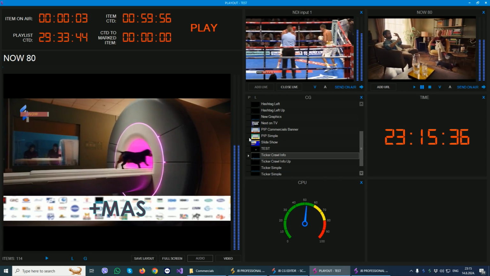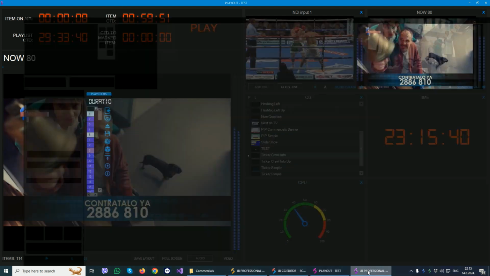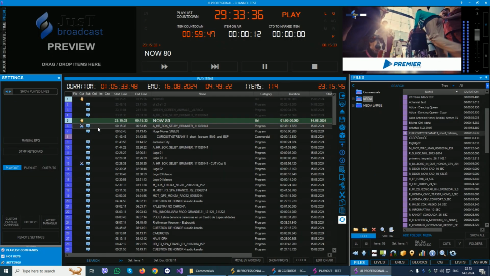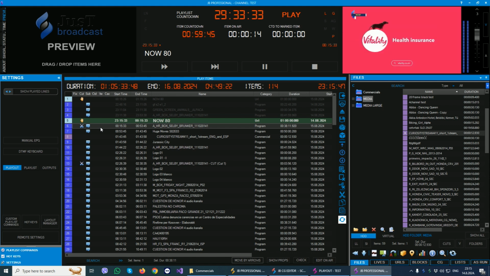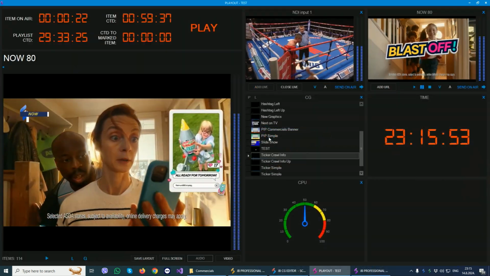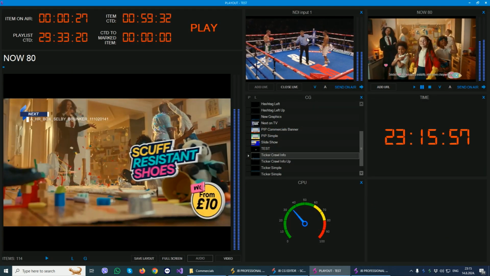Here it is, our URL is running right now, and if we take a look at the playlist, we can see that this file is split at the moment when the URL starts, and as soon as the URL ends, the file will continue exactly where it stopped. The same thing is for live input.